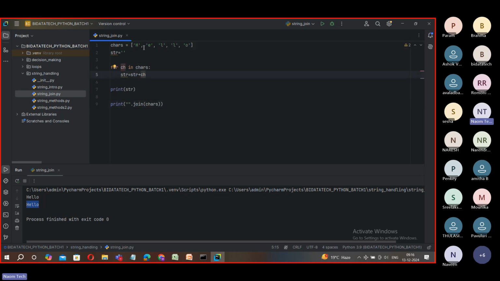Wherever this comma is there, that comma is applied with this delimiter. Hence, when the comma is replaced with an empty string, automatically we get a concatenated string like this, removing all those commas in that list and converting it to a whole string, friends. This is how join works. And we have also observed how join internally works. The principle of that is used internally in this join function.